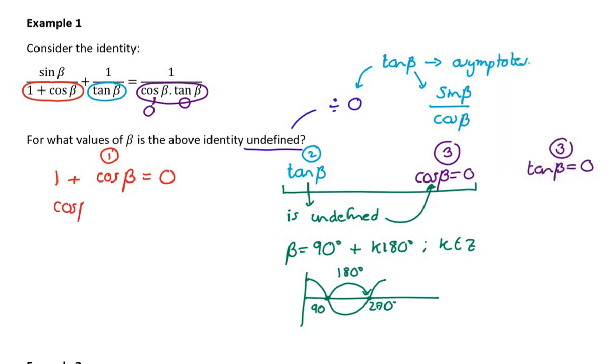Okay, now if I look at the first one, this one will be when cos beta is equal to negative 1. Now whenever cos and sine are 1 or negative 1, there's generally only one solution, and I know where that is. If I know my graphs pretty well, which we haven't quite studied yet, so I get beta is equal to 180 degrees.